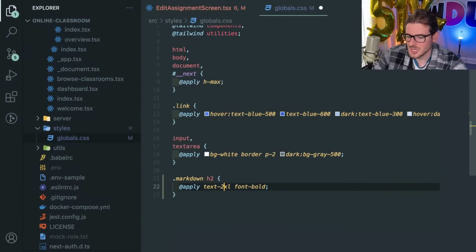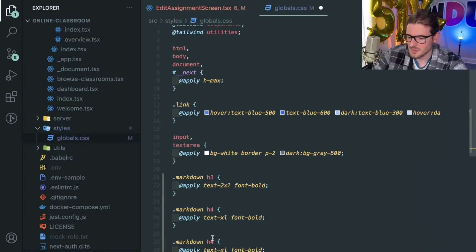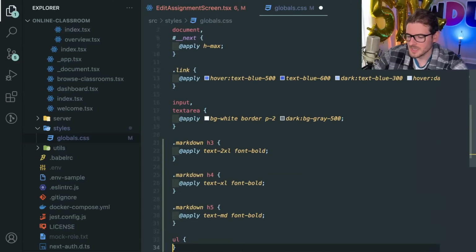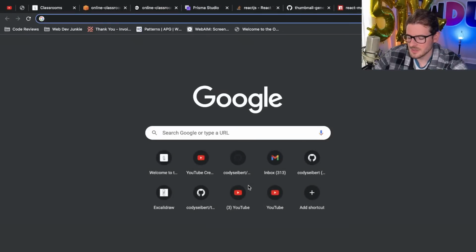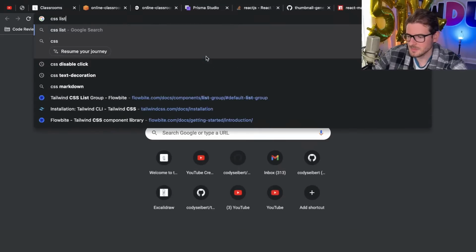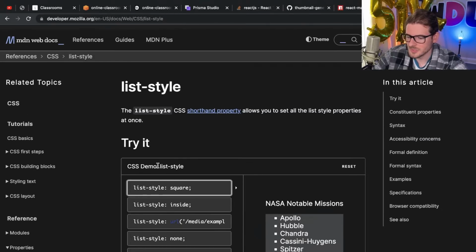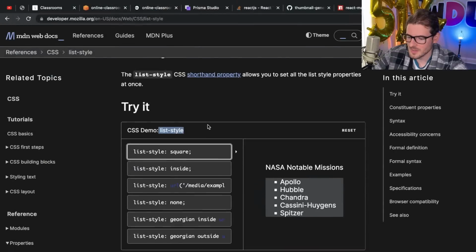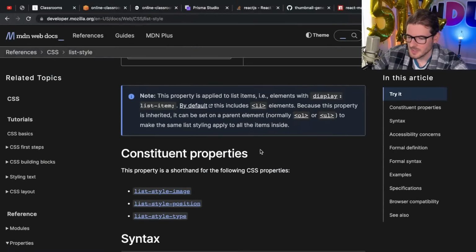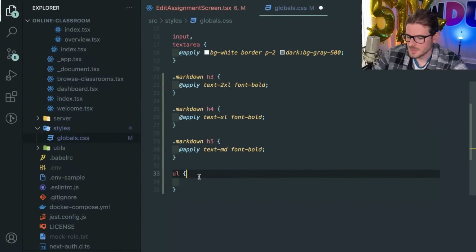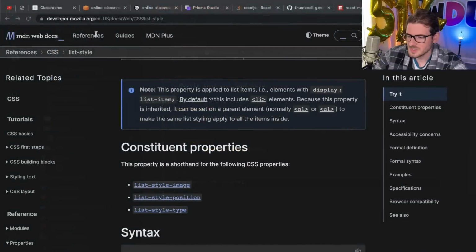All right, let's just go ahead and change this a little bit. So H3 could be that. H1 could just be extra. H5 could be a medium. And then we could do an unordered list. How do you do the list styles? It's like list decoration or something. List style. Wait, let's just do square. That looks good, right? List style is square. I think you put it on the ULs, right? Or do you put them on the LIs? By default, this includes LI elements. Maybe it doesn't matter. Just put them here. Square. Does that fix that issue?